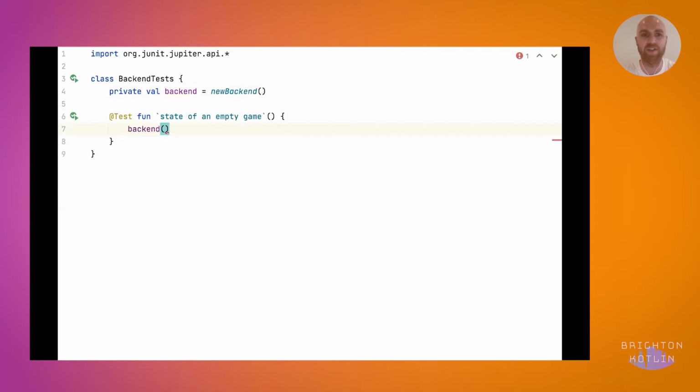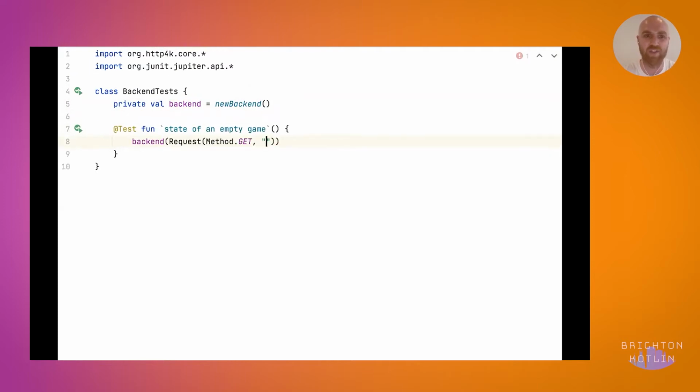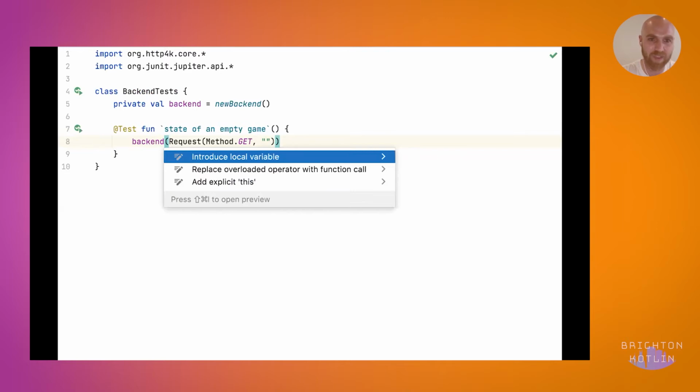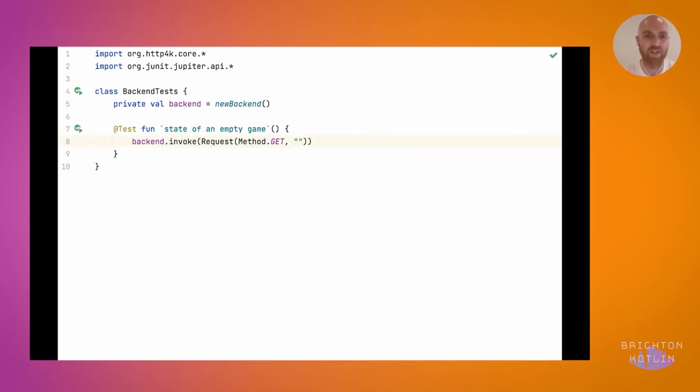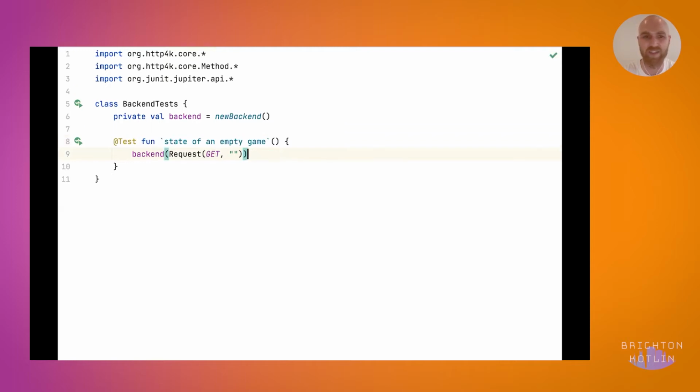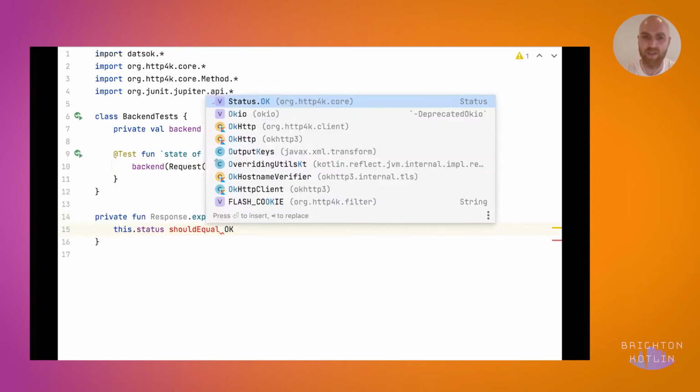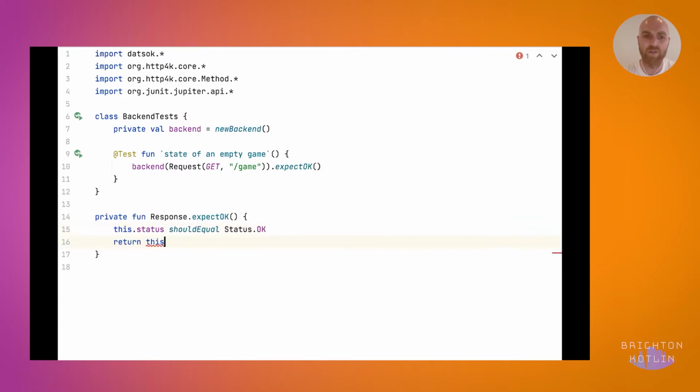And here again, because our server is a function, we just, to be clear, this is an overloaded invoke, right? So we just call the function, passing it a request object. And here, what we want is something like a game, right? And then we will expect the response to be okay. Now created as an extension function on response, we can say that response status should equal OK. And then we can return the response.